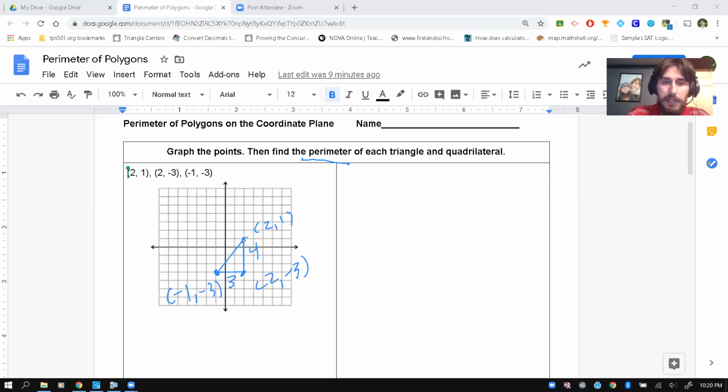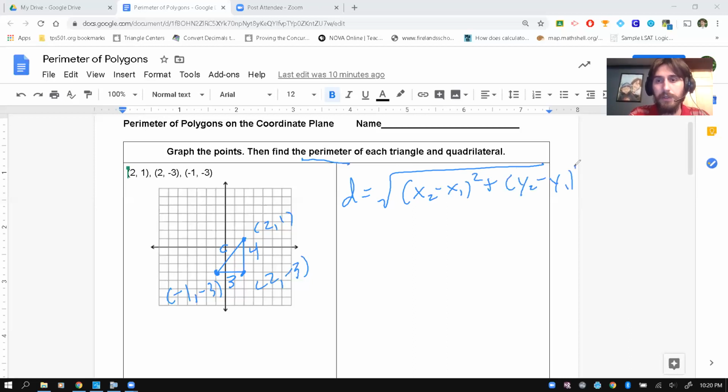To find the last side here, you can use the distance formula, which hopefully you all covered last week, or because this is a right triangle, I could use the Pythagorean theorem. I'm going to go ahead and do both. So if I want to find, let's call this C, using the distance formula. The distance formula tells us that the distance between any 2 points is the square root of the difference between your x values squared plus the difference between your y values squared.